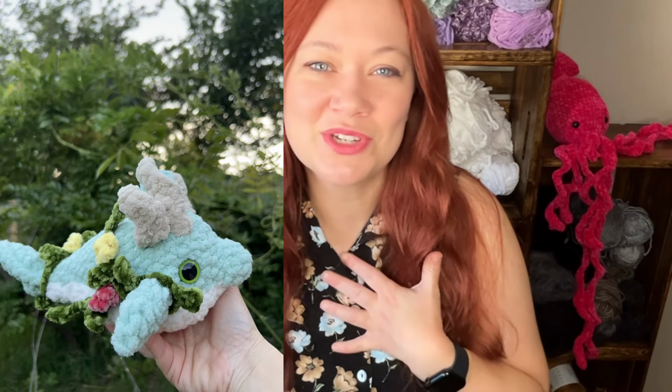I feel like I really don't crochet for myself that often. I'm always making custom orders for my shop or things for my kids or things for my nieces and nephews, but I feel like I don't crochet for myself that often. I say that as I just made my Keyleth dolphin, and I made that one just for me as well. But I was really excited to pick out a fun little free pattern on Instagram that was going to be just for me. So Instagram is definitely the social media platform that I use the most.